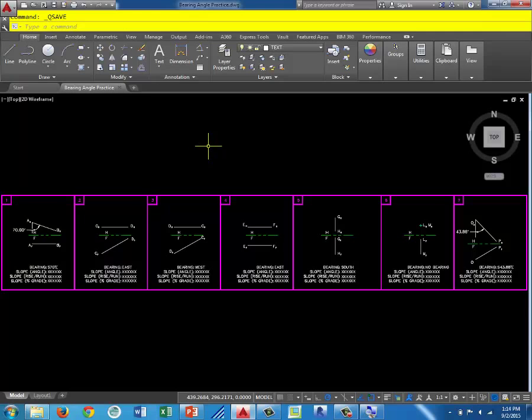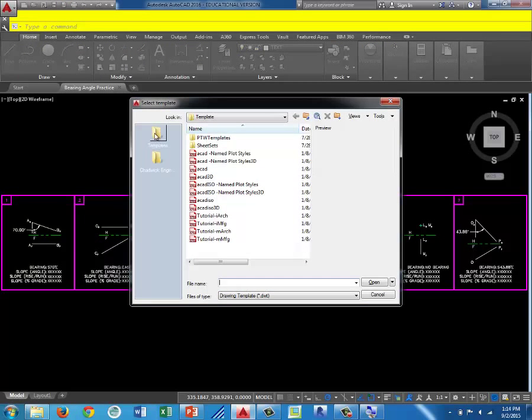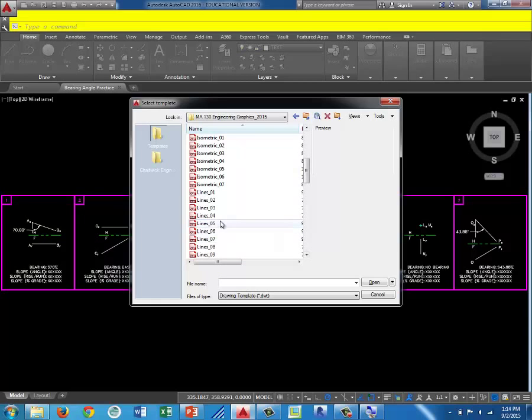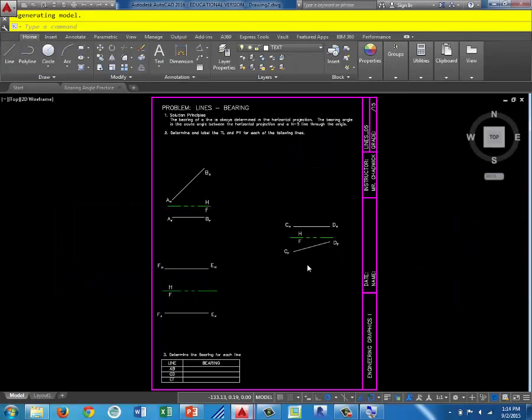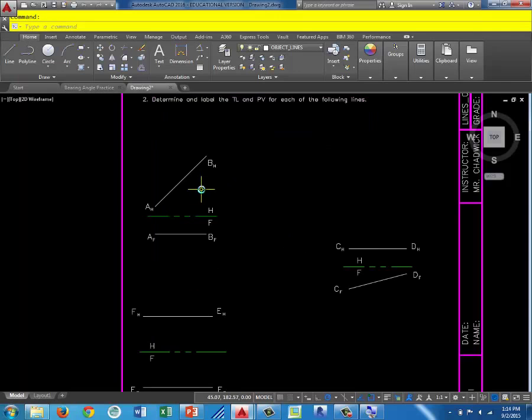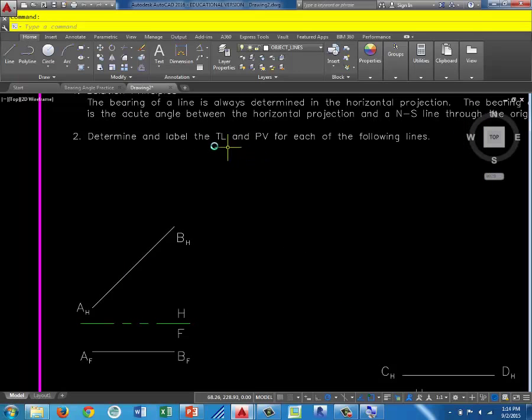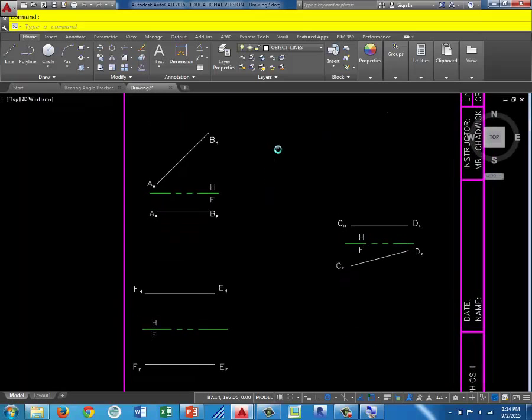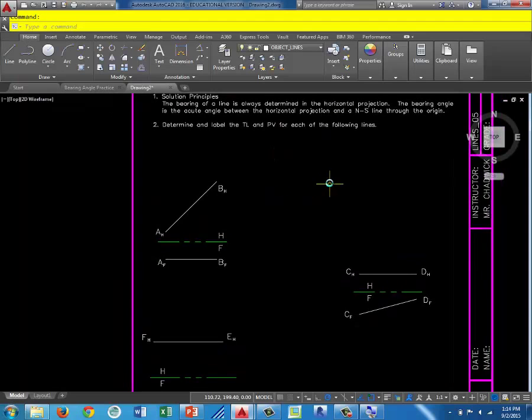Today, we're just gonna do two drawings. So I gave you four the other day and you guys worked hard. Today, we're just gonna do two, and they are, as you probably guessed, lines 5 and 6. So let me show them to you guys real quick before you get started. So lines 5, once more, you are to determine and label the true length and point view for each of these. So all three situations, give me the true length and the point view.